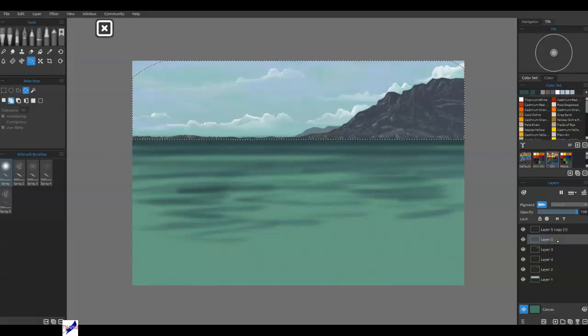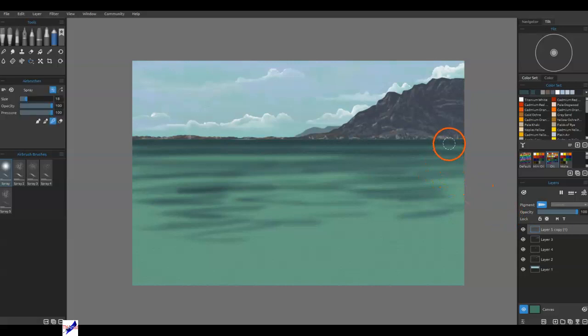Layer 5, hit delete again. There we go. So now I've got those two layers. I'm going to merge that layer down. Okay. So now I'm going to press 4.